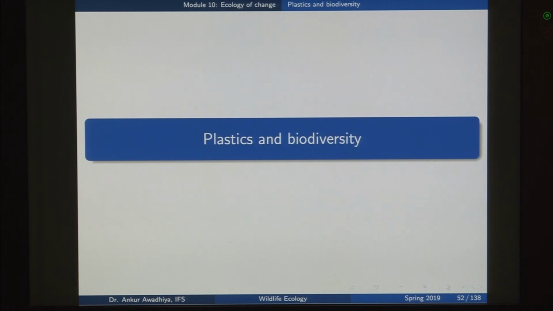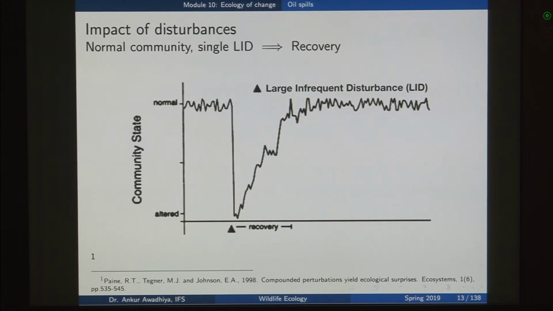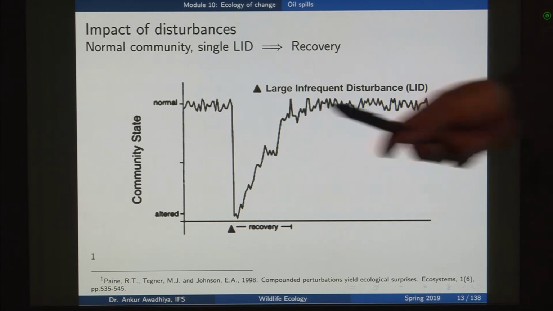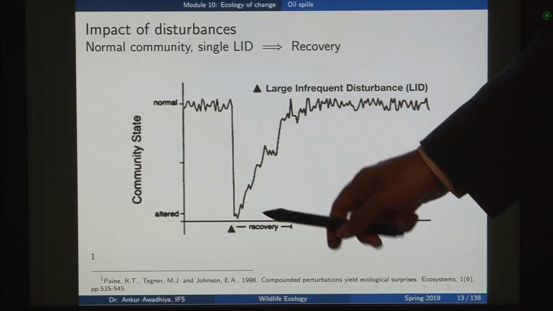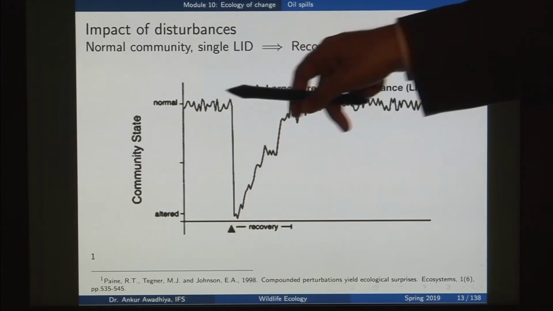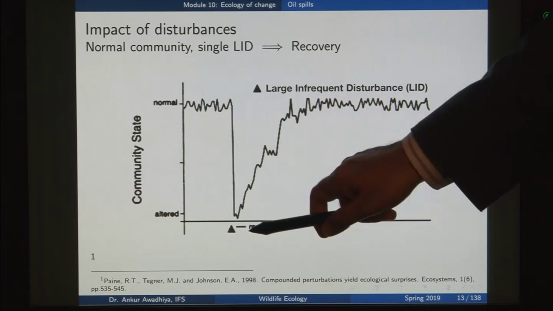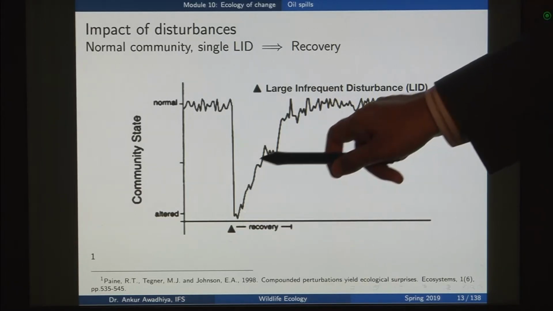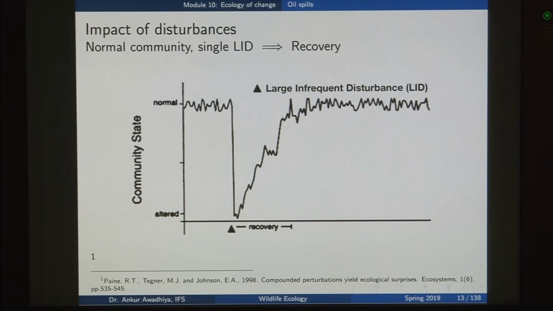Namaste. We move forward with our discussion of the ecology of changes, and today we will have a look at the impacts of plastics. Now, in the last lecture we had seen that the impacts of disturbances depend on the kind of disturbance, how large it is, and also the status of the community.